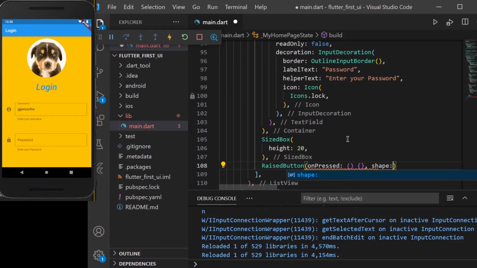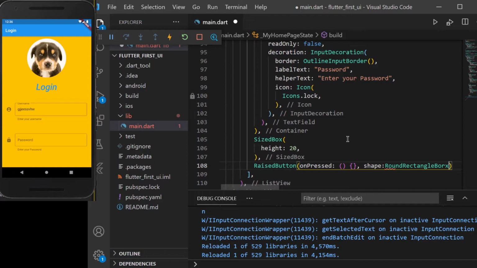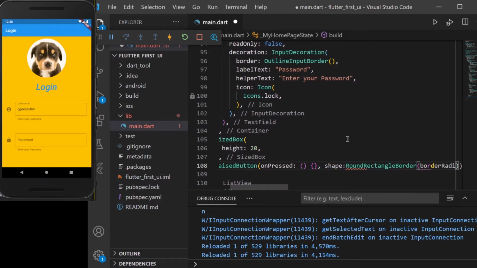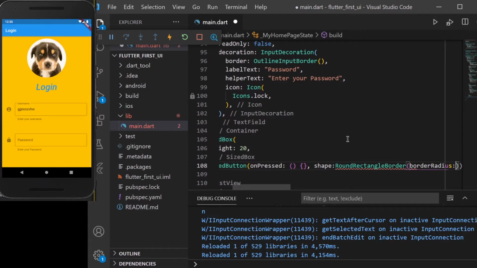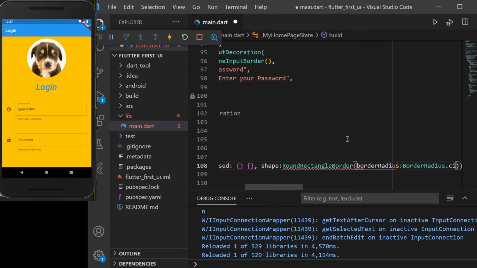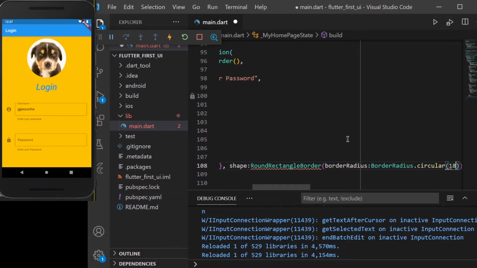I want the shape of this raised button to be circular, so I'll pass a round rectangle border. I'll pass the border radius. Border radius should be circular. It should be 18.